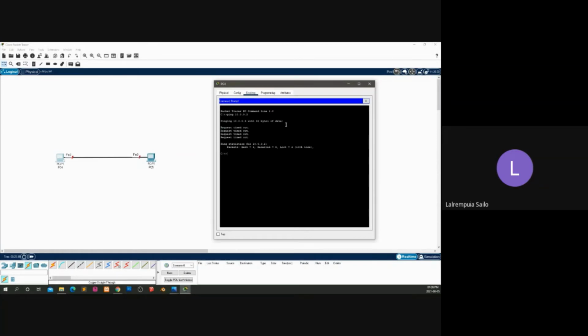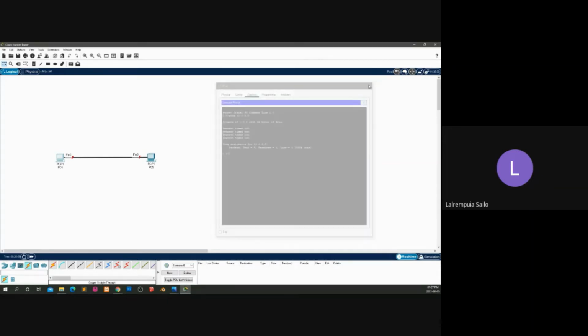We can connect using the straight through cable also. It's compatible right now. But in the simulator and old computers, you need a crossover cable. The latest motherboards are already compatible with straight through cables.